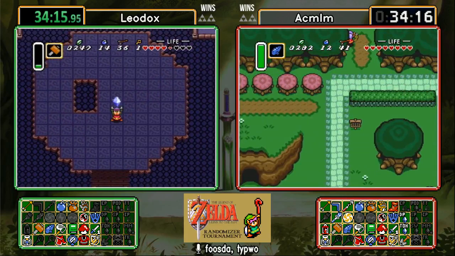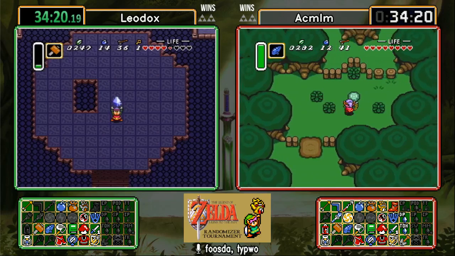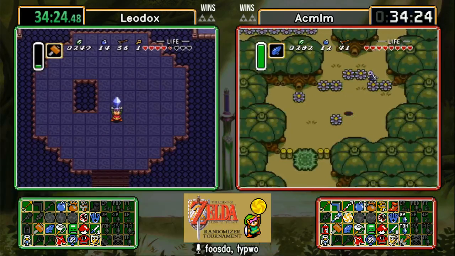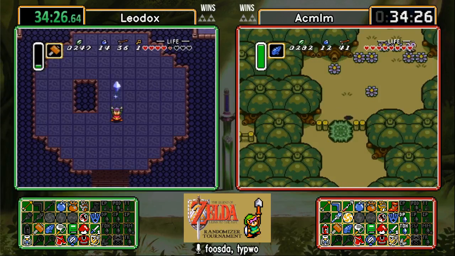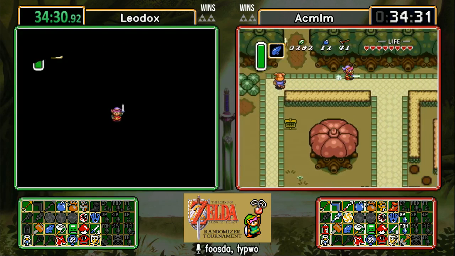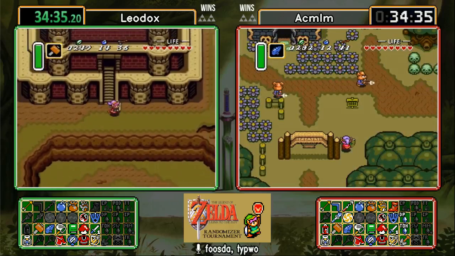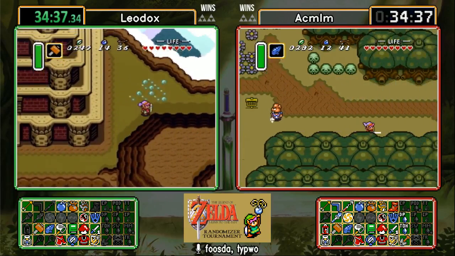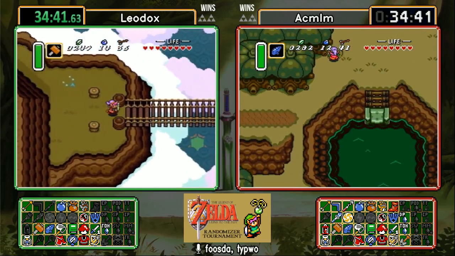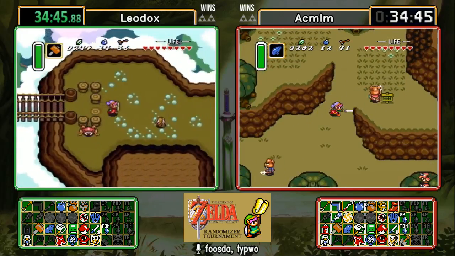Alright, looks like ACM will be doing his Dark Kakariko Thieves Town patrol. Will he be able to clear all of it? Yeah, he can get all of it. Oh, no, he's actually going to go up and check the Bumper Cave. Okay, maybe he'll go over to Graveyard? That makes sense, sure. Okay, Bumper Cave. And then probably Graveyard. He has the cape, so we can get this.